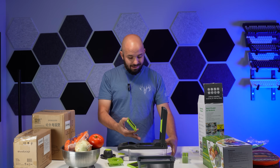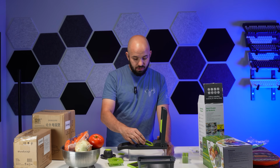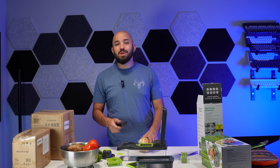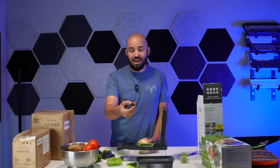Take the unit, set it on top of the container. Got yourself a couple of these little hooks and a handle. Slide her in like so. And she locks in there pretty well. Like that's in there. Now, something else I'm gonna use to help us get a couple of pieces going is actually this ceramic knife set I got from Temu.